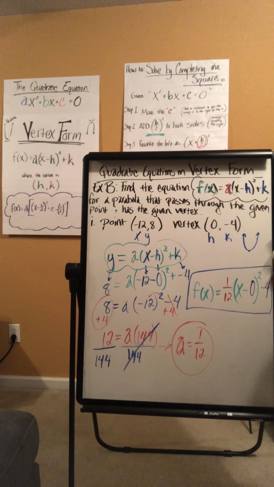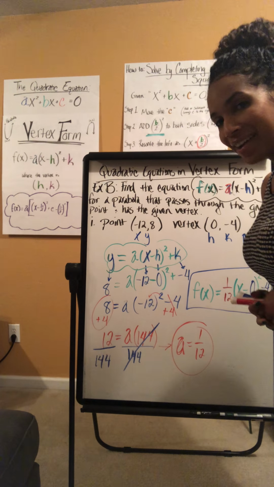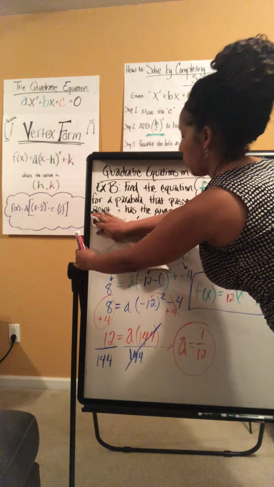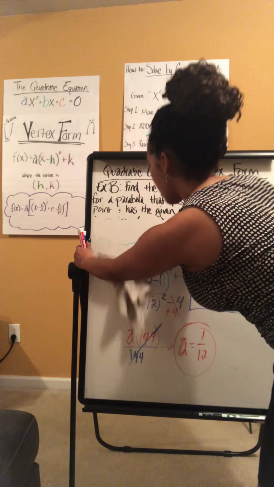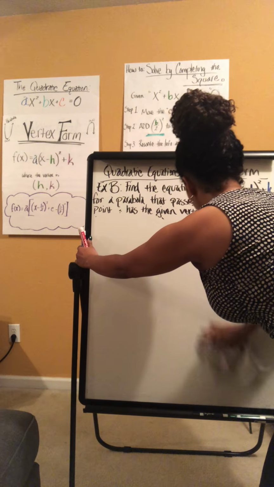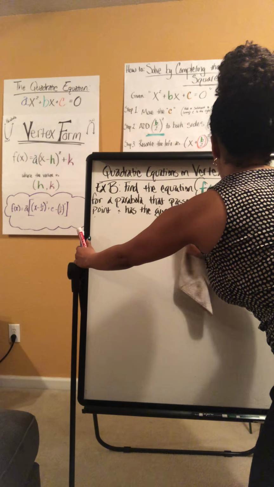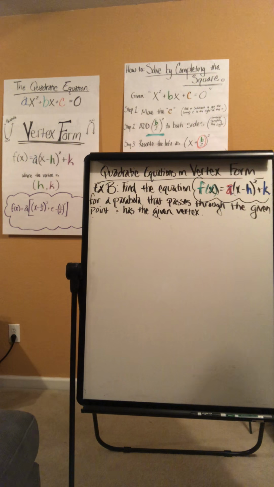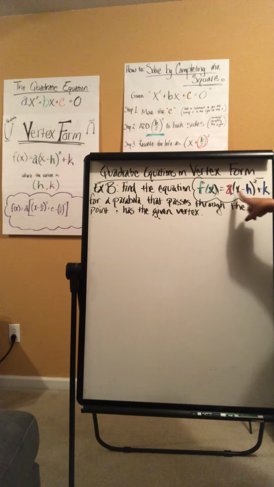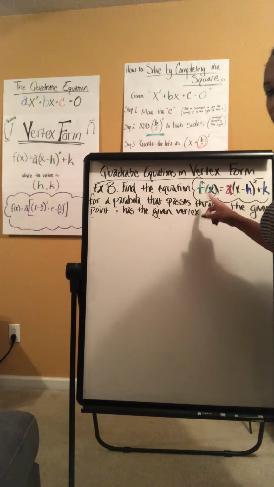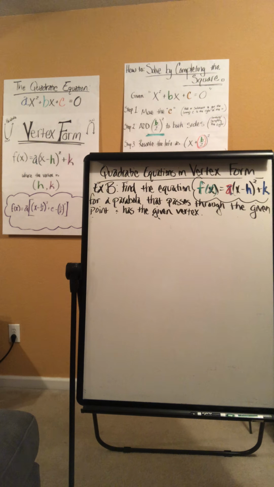All right, let's try another. Wasn't so bad. We just want to fill in everything that we know, my x, my y, my h, and my k, and that will help me to find my a. And once I have my a, I rewrite my equation with my a, my h, and my k filled in. Everything except for the x and the f of x. The x and the f of x are going to stay. Everything else will be filled in with the actual number.